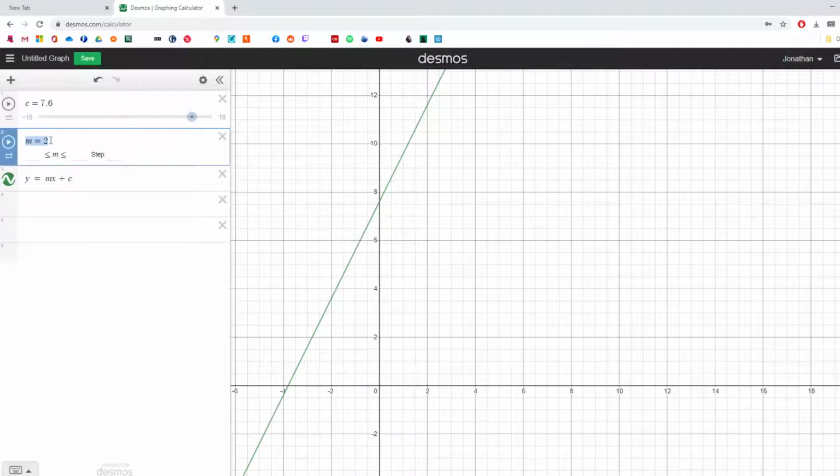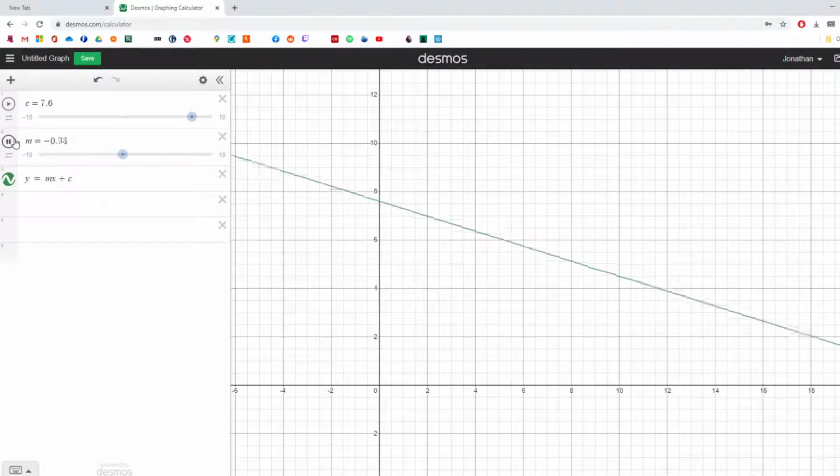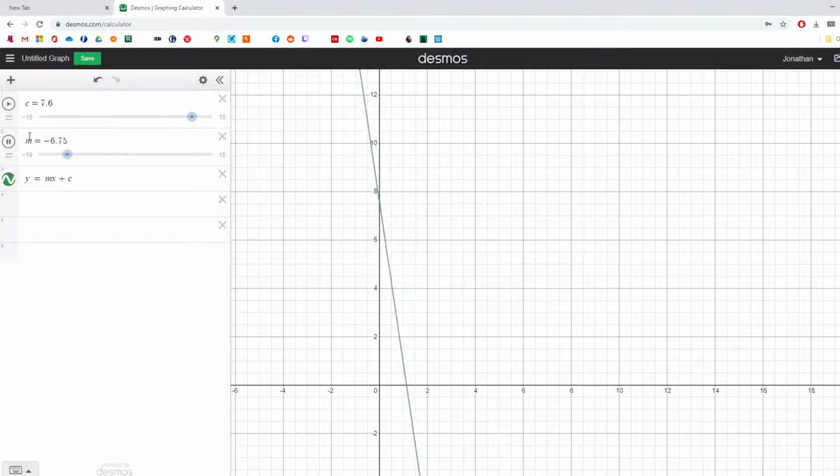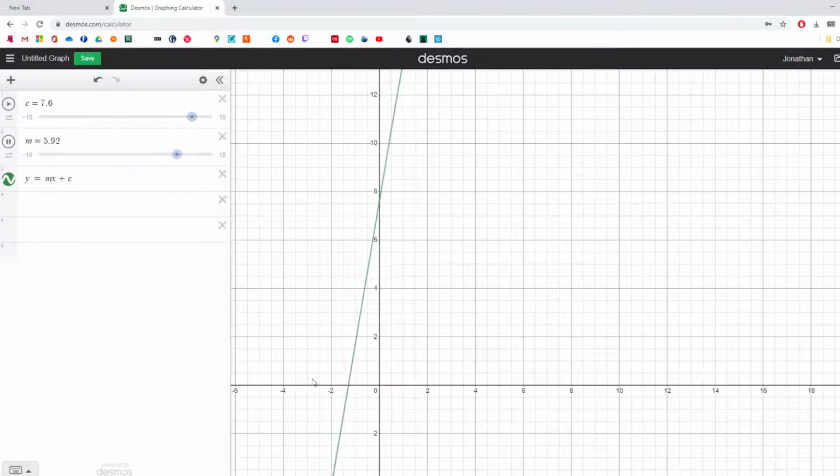Of course, the gradient can be something that we change as well. If I increase the gradient, it's going to become a steeper line. If I decrease it, it's going to become less steep. Notice that if I have a negative gradient, the line will swap directions. It'll go diagonally from top left to bottom right. A positive gradient is obviously this way around. We'll let it swing back around. Off it goes again. It's like the awkward pirate ship.